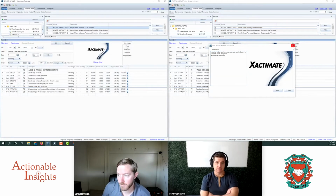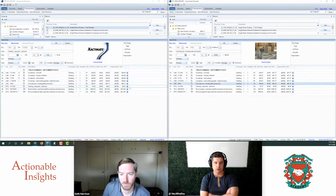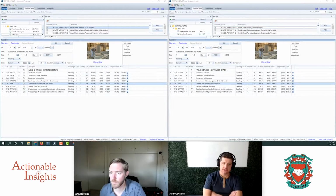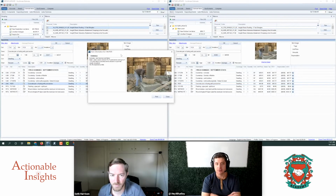Yeah. And since I have the floor, something I wanted to touch on before we get too far ahead, line item 14, the concrete pier. One thing I don't love, let's make a note to go back and talk to the pricing department about this next month, is that the image is really misleading. If I'm an adjuster and I'm green, I look at that footing, and that's a full-on footing for a huge deck or maybe more, right? It looks like they're building the Hoover Dam there. But what's important to note is that the image has no synergy with this line item.